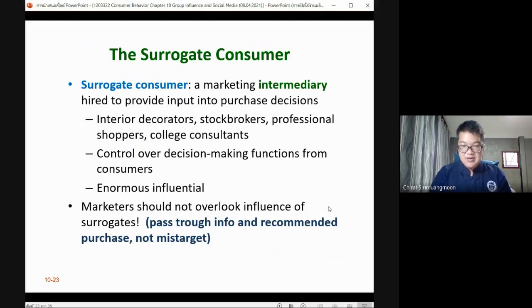In this case, many people think it's not needed. Like when you go to a big department store, you do not have any such person. But trust me, in some specific shops like a construction shop or a company that builds houses, you need information from expert people like an interior designer. So you should not overlook surrogate consumers, because they can give good information and make the consumer want to buy your product more. Okay, so this is the surrogate consumer.